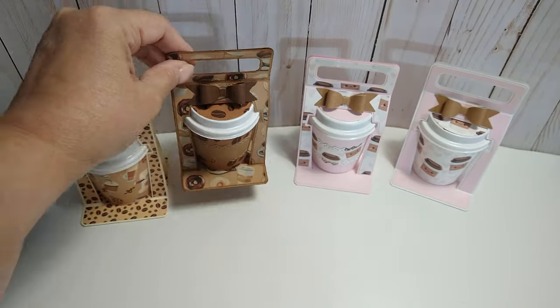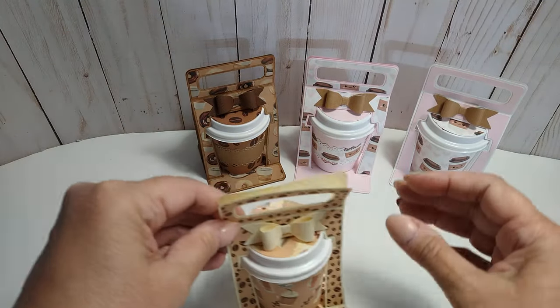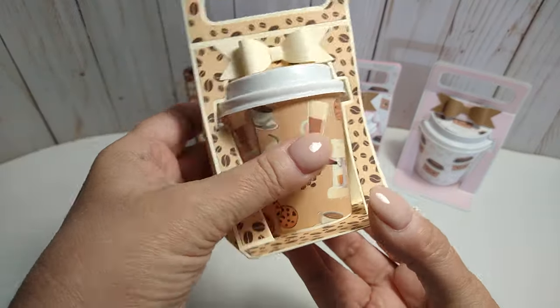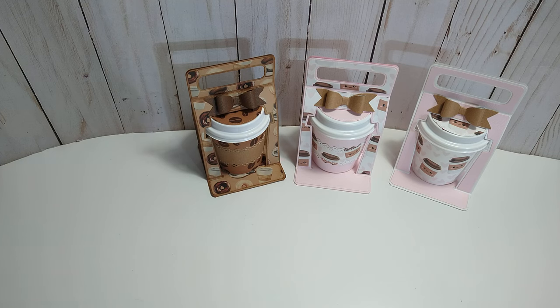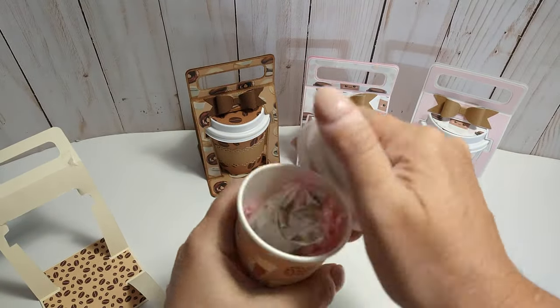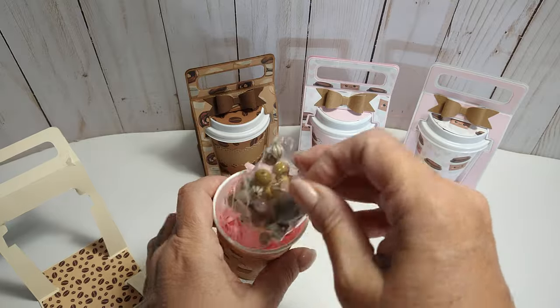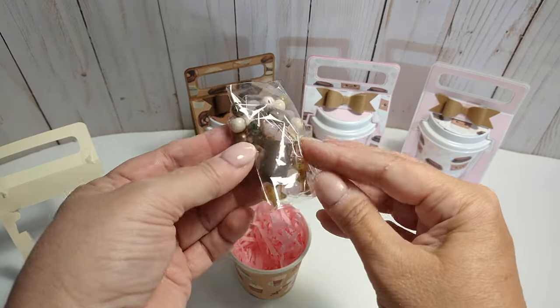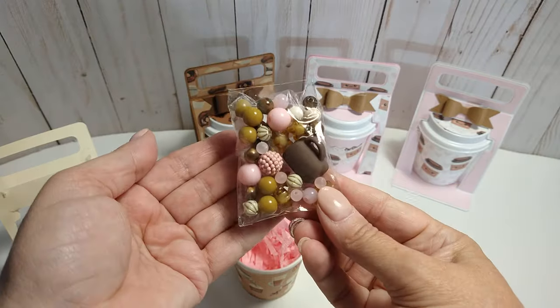Oh, this carrier is so adorable. Now, this one is a little wonky because I took it apart. And I wanted to be able to show you. I've got the same thing in every cup. And this is the cup. And then when you take the lid off, I have this little bead kit. It's in pink and browns, like a coffee bead kit.